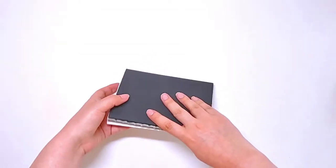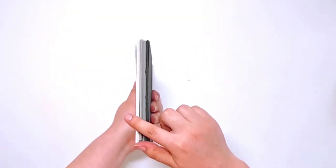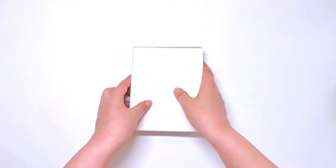So I'm going to decide on the order. I want to have it kind of in a gradient order of the tone of paper. So I have it white to black. I think it will look nice in the end.